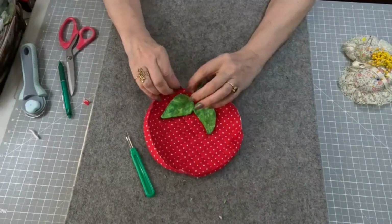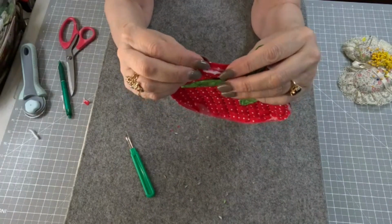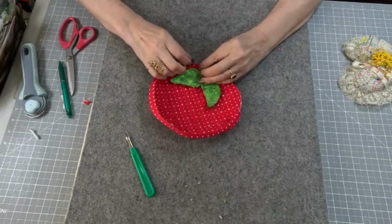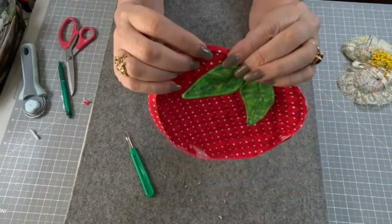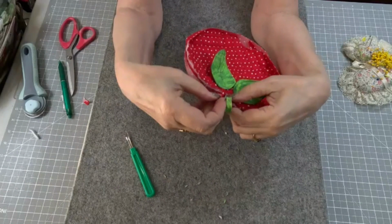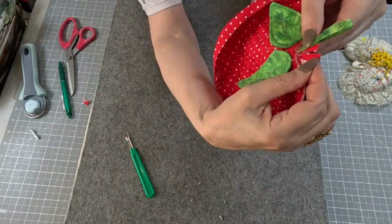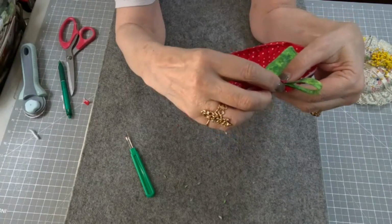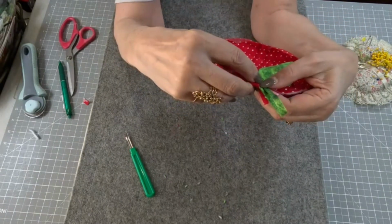And now, we're going to... I'll show you the edges in a little bit. We're going to fold it in halfway and then back to the top. So we have about a quarter of an inch all the way around. And here at the top, we've got it folded in so we don't have a raw edge.